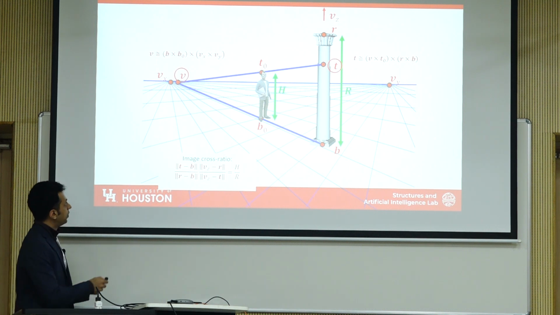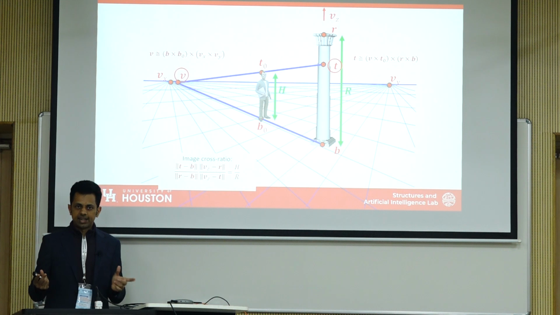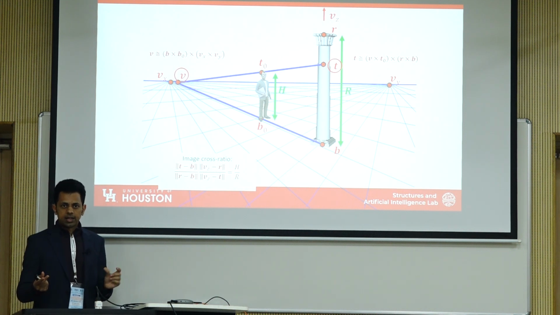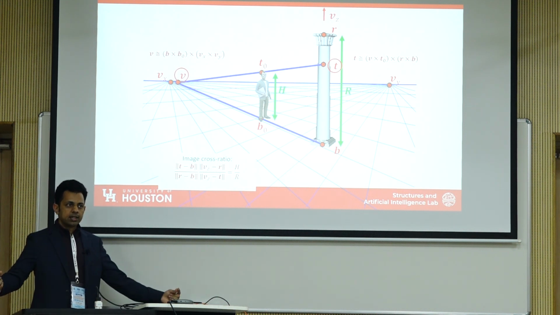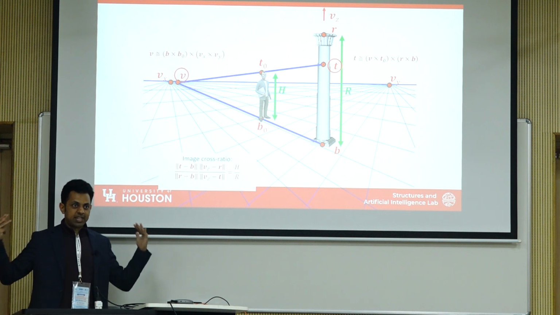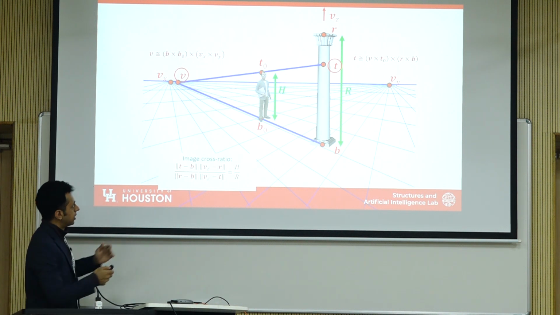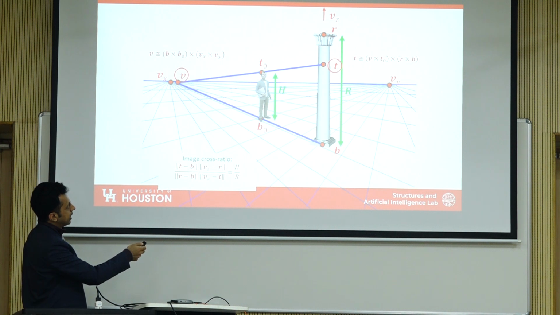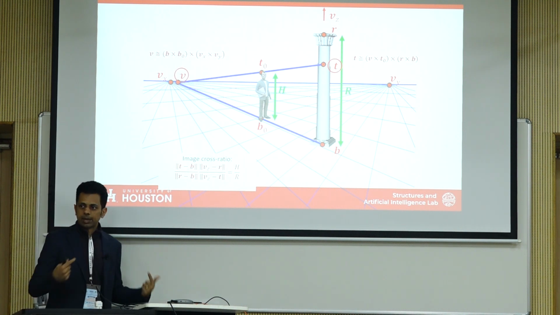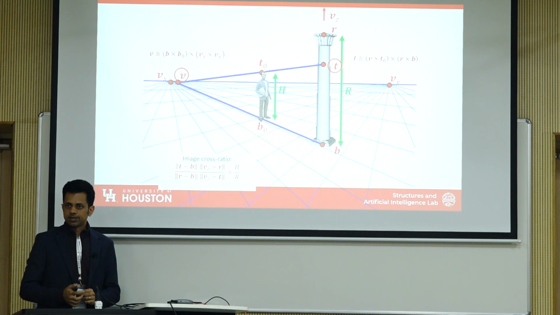So we're using these vanishing points to help us get additional constraints. And if we know where these lines intersect, then we can project them back into the scene. And we see how they intersect our reference bodies, and so we see where those lines intersect the bodies that we want to measure. And then we can make measurements. Make sense?